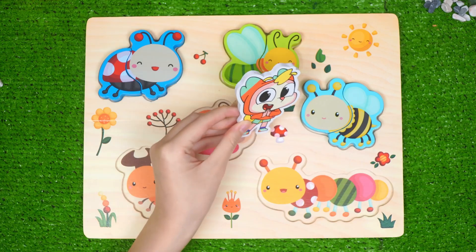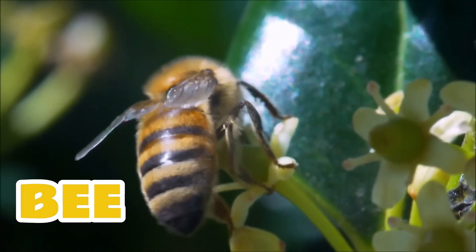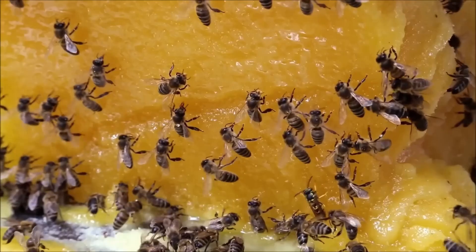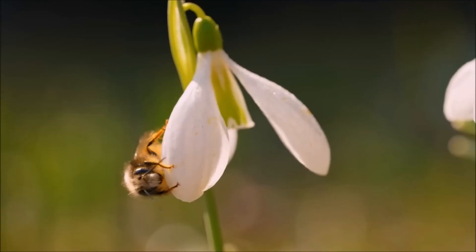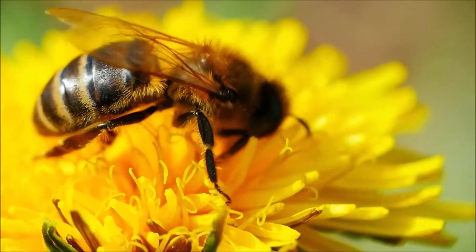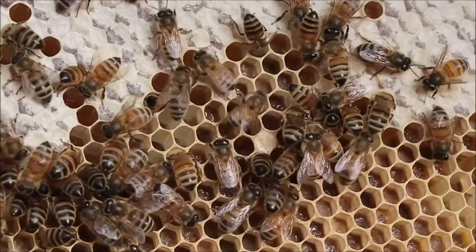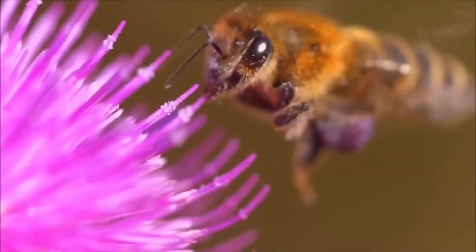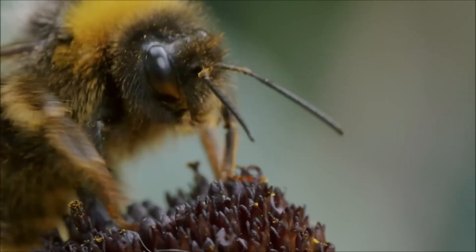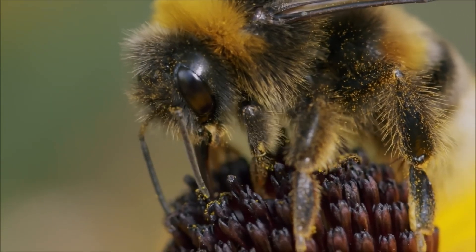I love honey. Bee is so cool. Bee is a fuzzy little flying bug that wears a black and yellow sweater and buzzes wherever it goes. Bees love flowers — they fly from one to another slurping up sweet nectar and collecting yellow powder called pollen. While doing that, they accidentally help plants grow and make fruits. Bees are also super builders. They live in beehives and make honey, which is like liquid gold for toast. And yes, they can sting, but they only do it if they feel scared.